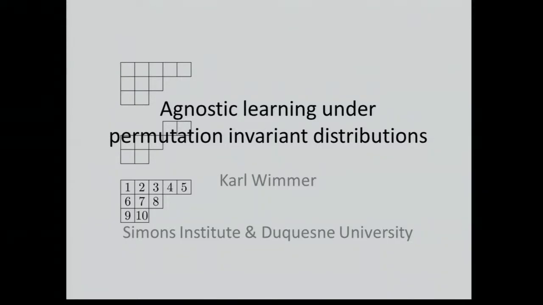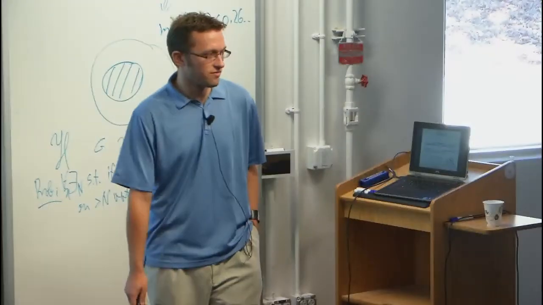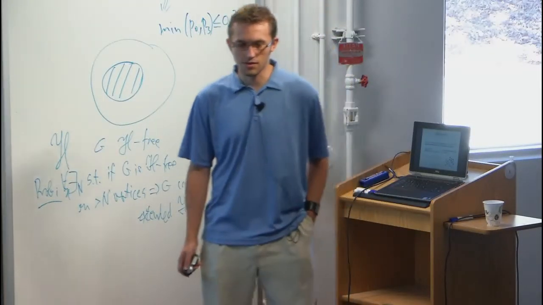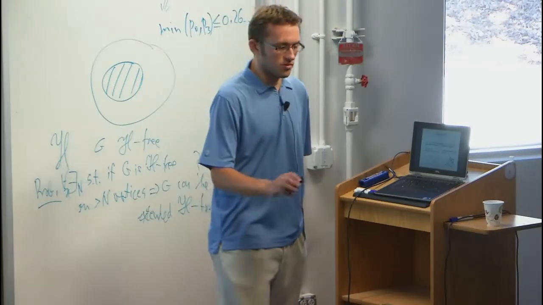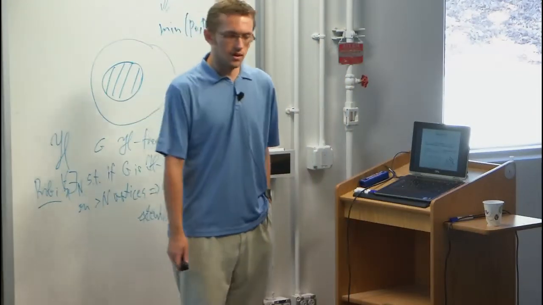All right, thank you. So we're going to talk about agnostic learning. There's going to be a special focus on agnostic learning of linear threshold functions and functions of linear threshold functions. The big difference between this talk and Adam's talk from yesterday is that we're going to focus on finite domains, so either the Boolean cube or subsets of the Boolean cube. And so let's talk about the whole Boolean cube case first.